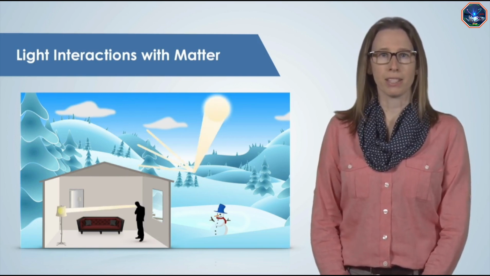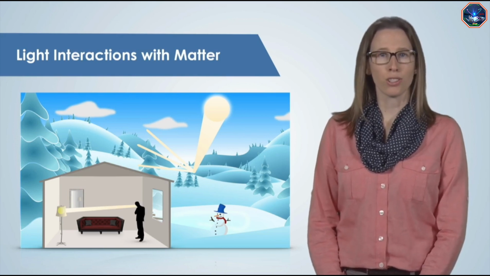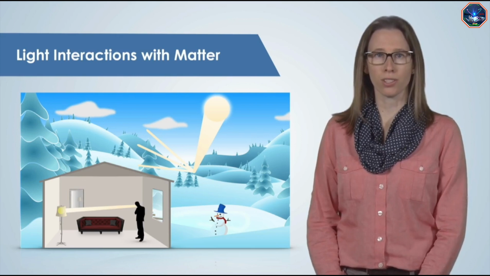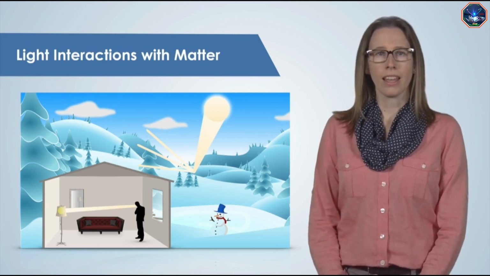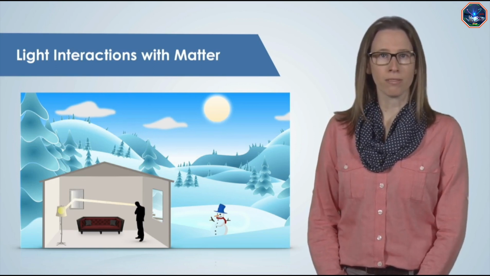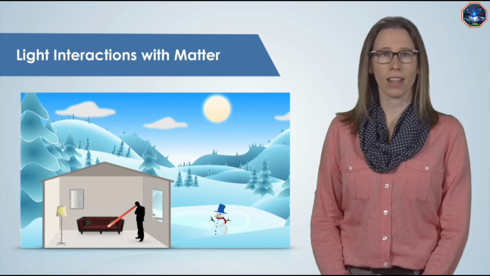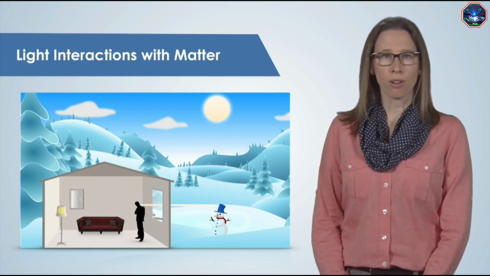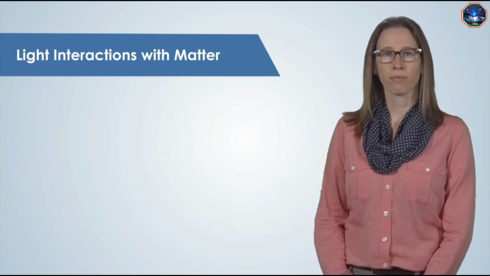The sun and the lamp in this picture both look bright because they emit light. The snow also looks bright, but this is because sunlight is reflected off the snow, and some of that light makes it back to our eyes. Lamp light reflects off the mirror. The couch looks red because it absorbs all other colors and reflects red light back to our eye. And the window transmits all visible light and allows us to see what's outside.